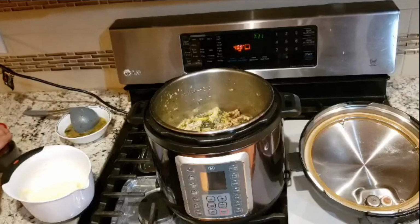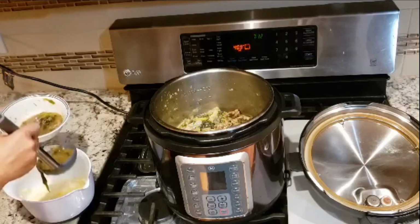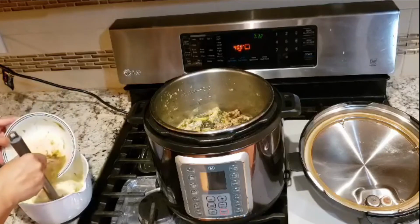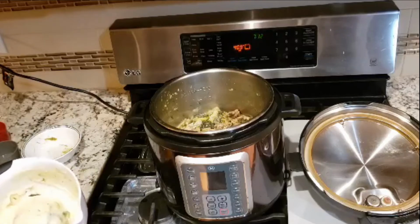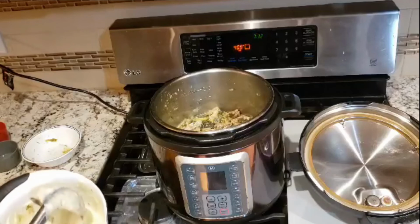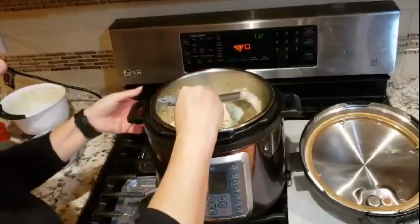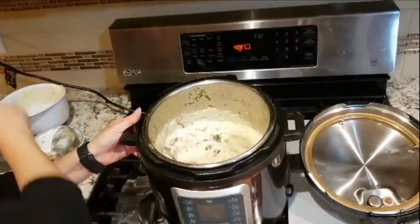this is where this comes in. This has cooled off a little bit. So what I'm gonna do is add this first to my mixture slowly. And I'm gonna mix it a bit like this. This way my sauce will warm up a little bit, so when I put it in that really, really hot food, it's gonna keep its texture and it's gonna be thick like this. Mix it a little bit, and I'm gonna throw it all in my pot. Mix it a bit, and my sauce is ready.